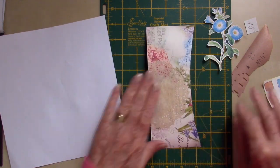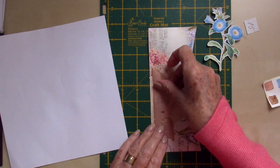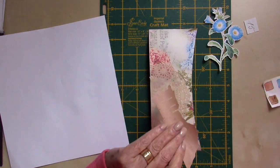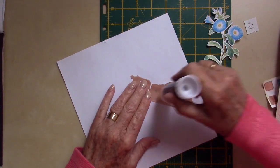Right, so that's the doily. You never see much of these doilies once they're down, but we know it's there. And this is a piece of piano roll. This is next.